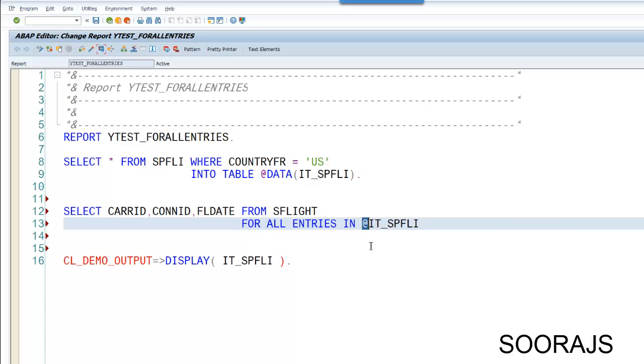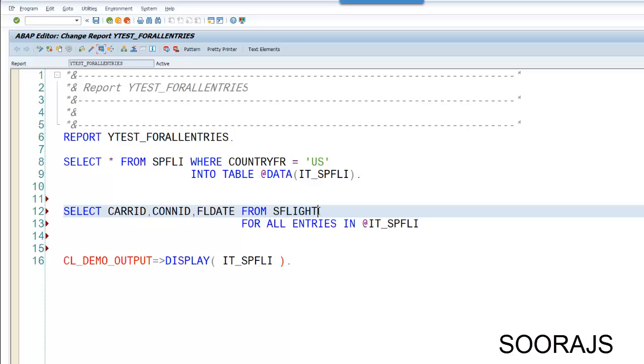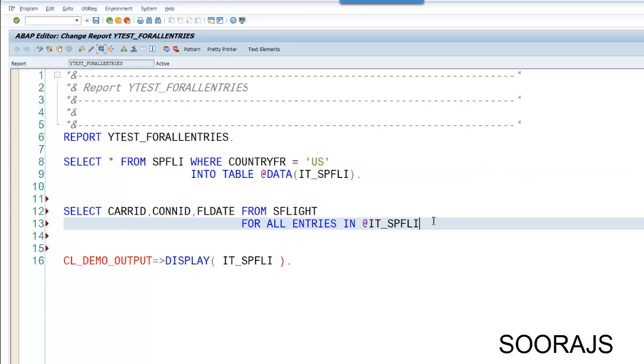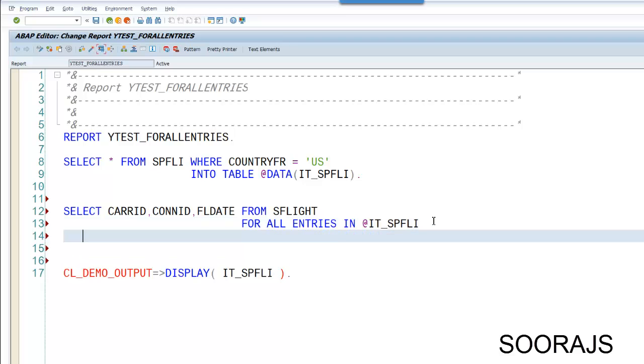Okay, you have to use this escape operator here. So I'm saying for all entries in the IT_SPFLI table, restrict my SFLI table. I'm trying to restrict my SFLI table based on all the entries from the IT_SPFLI table. In general English, if you try to convert that, that is what it means. It is easily readable also, right? So that is basically what it is.